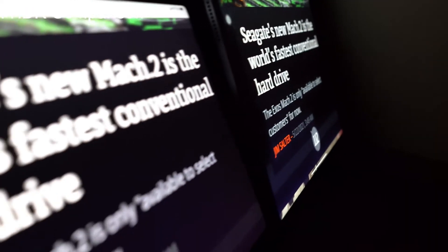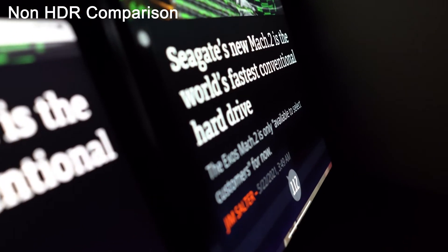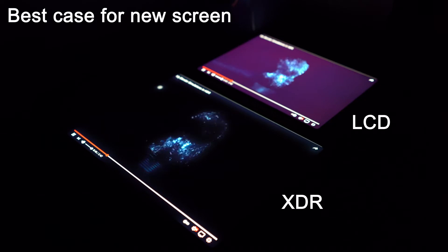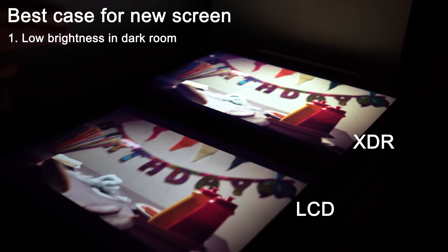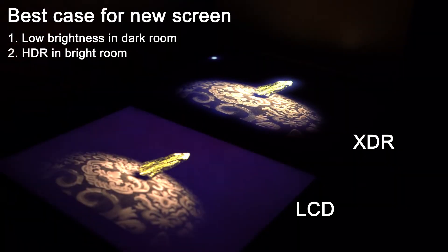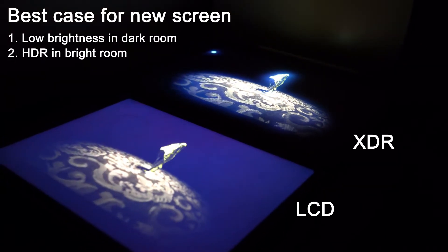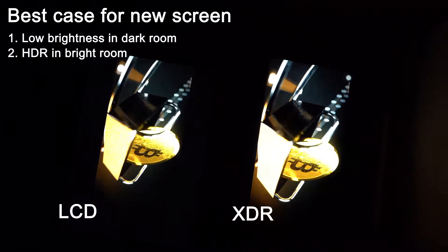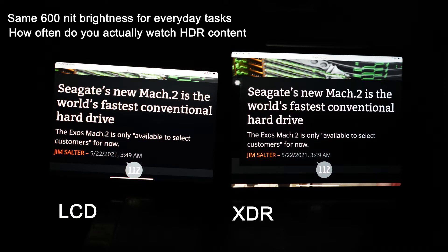Web browsing, regular apps — almost all YouTube videos are not HDR, so your screen will still be capped at 600 nits, which is just as bright as previous iPad Pros. So to fully enjoy this screen, you should use it in a dark room to fully appreciate the deep blacks, then watch a video of which only a tiny portion is HDR to get 1000 nits. I asked myself: am I just finding scenarios to justify this new mini-LED screen if it'll just behave like a normal iPad for everyday tasks? So don't expect your PDFs or photos to suddenly look so much better.